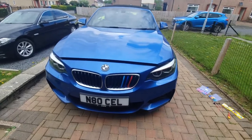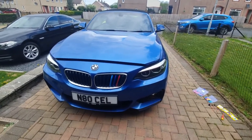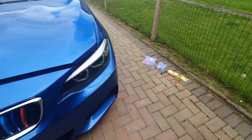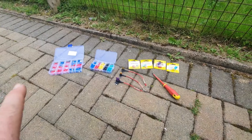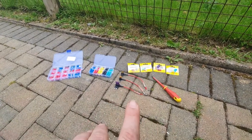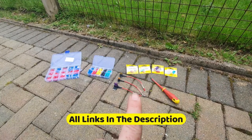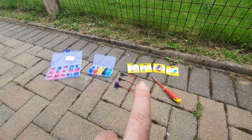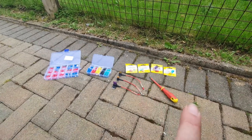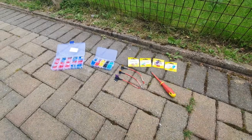So here we are guys, this is what you're going to need - you're going to need a BMW F23, because this is a specific video for that car, and you're going to need some tools. You're not going to need all these tools but I have them just in case. We have the fitting adapter for the dash cam, some connectors, more connectors, and a load of spare fuses. I'm already halfway through this job but I wanted to share it with you.